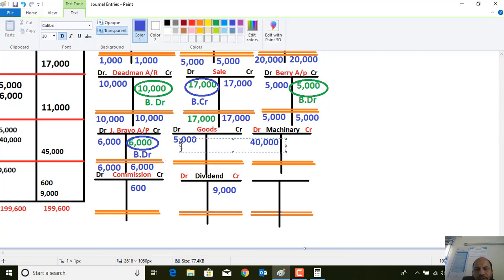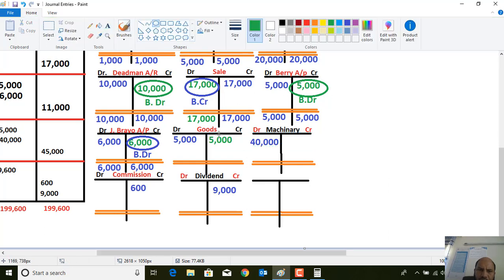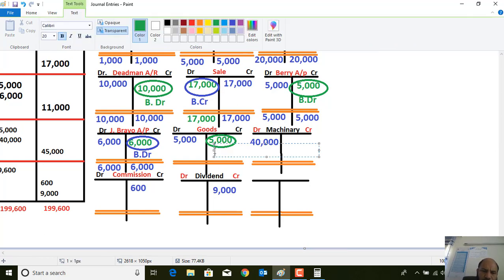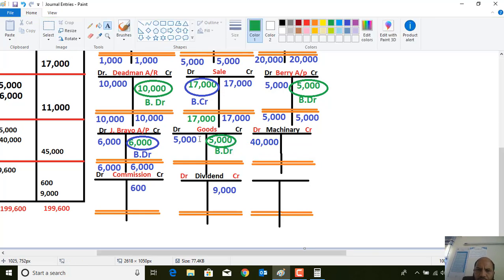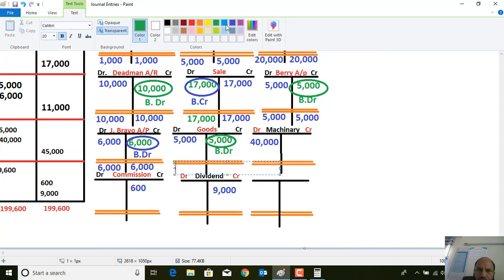Along with this, dear students, for example, we have 5000 at the debit side of the goods ledger, but we have zero amount at the credit side. So here we will add 5000 too. This is our 5000 that we have added to our goods account, and we will put this in a circle, and we will write down over here as a balance of debit record. When we add both the sides, the amount is equal to 5000 debit record and 5000 credit record. So our credit and debit sides are both equal with one another.